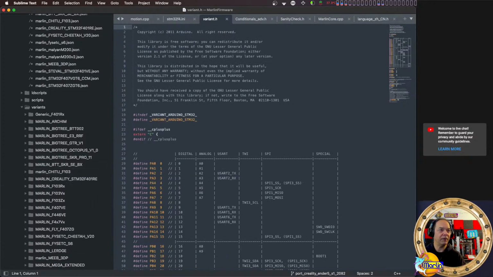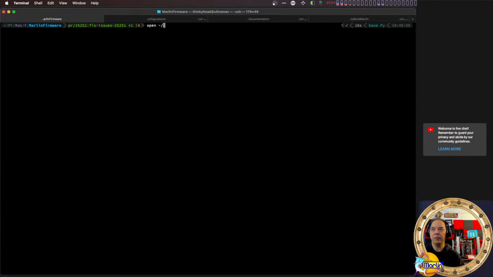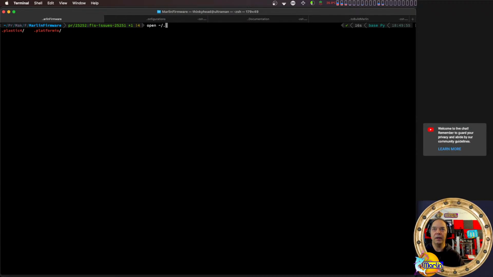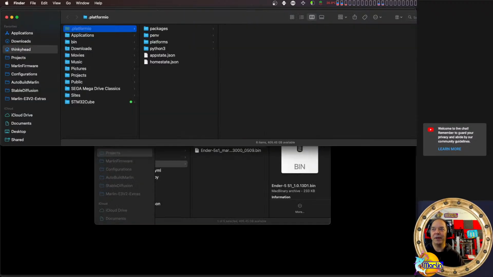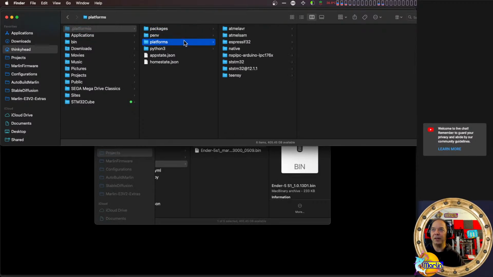So if I open up terminal and we go to my .platformio folder. Oh, I guess it's got a thing called plastic 4 in there too. Nice. So if I open platformio, you'll see packages, platforms, penv.